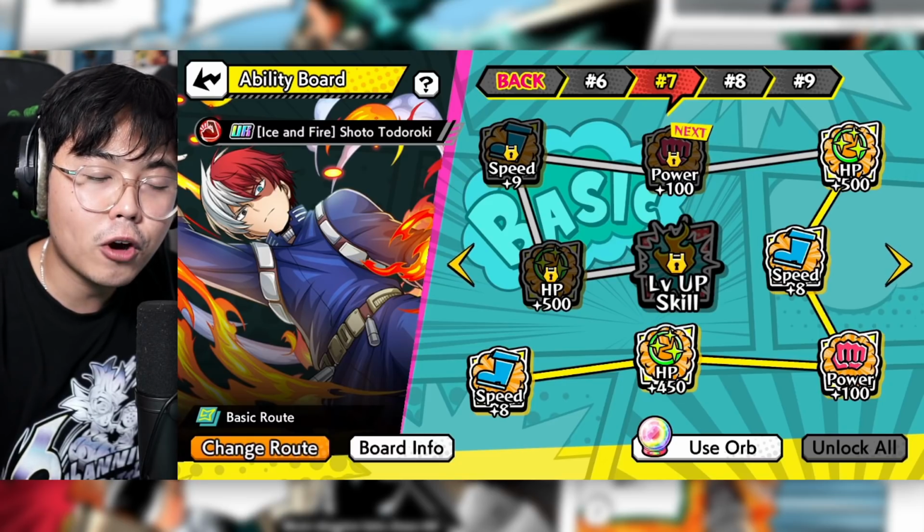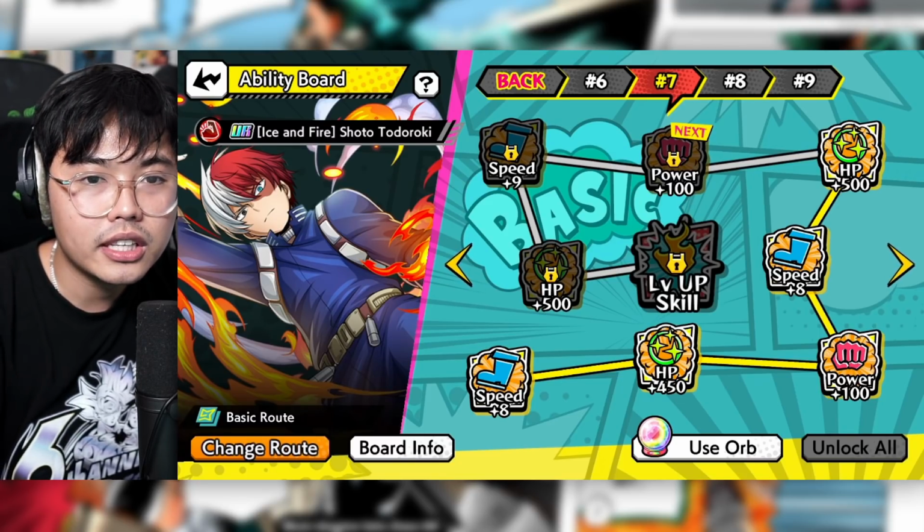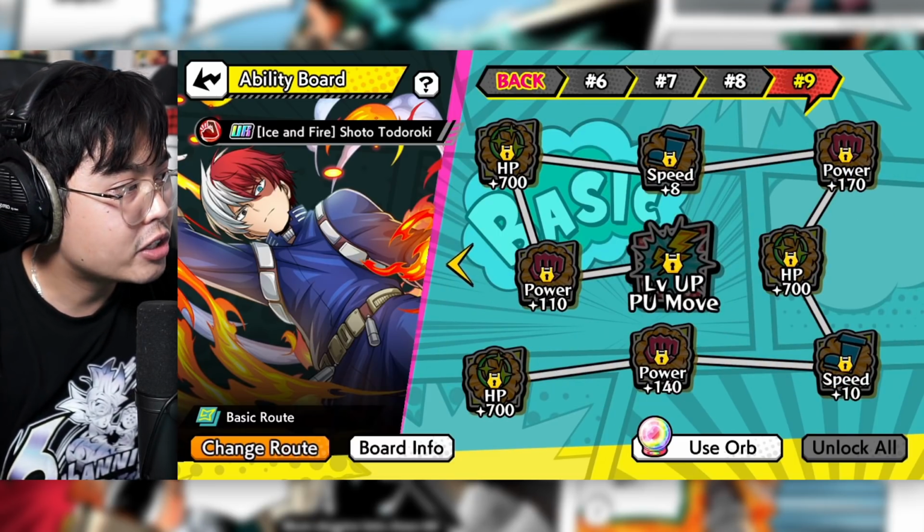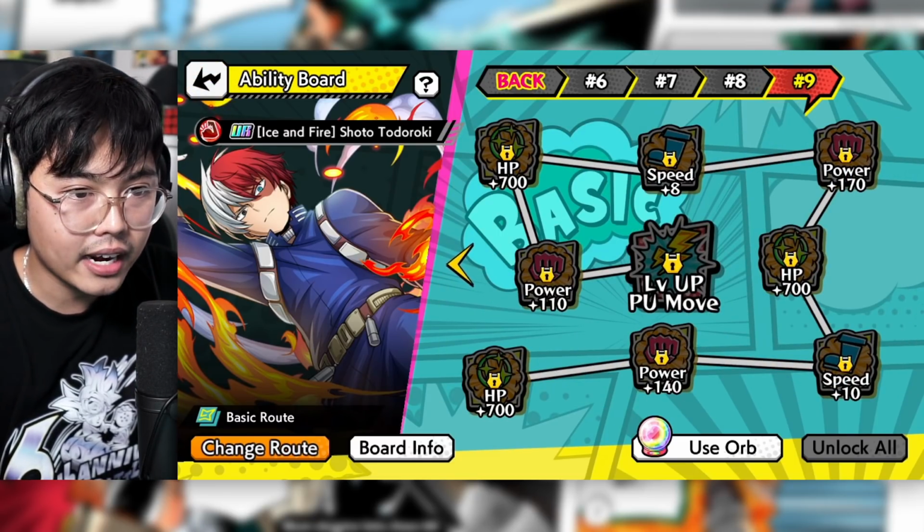And then we have on the basic route, the 7th table. We're on the 7th table. I will eventually get him to 9. Maybe just wait till the double drops come back.